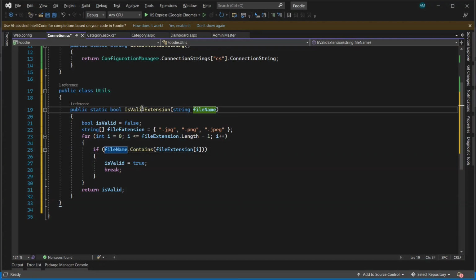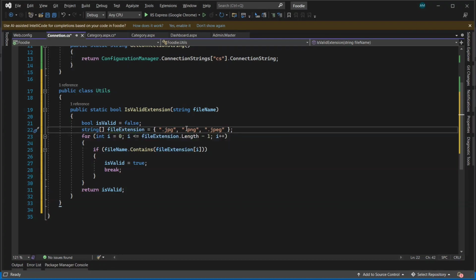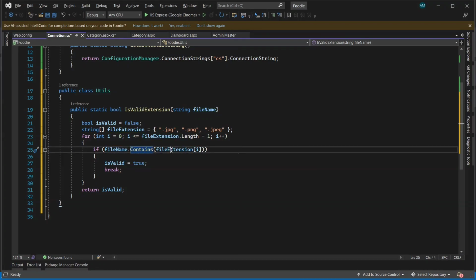In this function it will take the string value, that is the file name, and it will check the extension. It's a string array which contains three types of image extension, that is jpg, png and jpeg. In this for loop it will check which file extension the file name contains, whether it is jpg, png or jpeg.